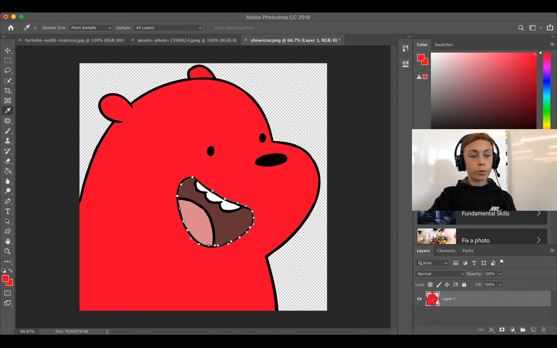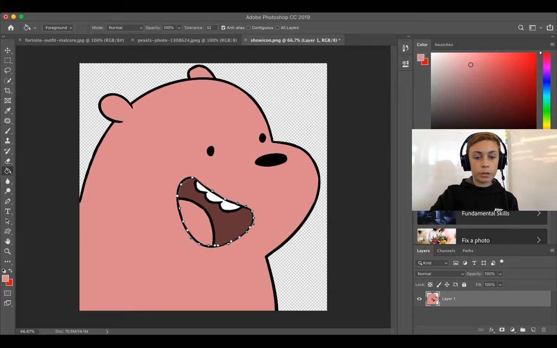The fourth super important tool is called the eyedropper tool, and what the eyedropper does is we can select any color that we want, even off the screen that we want to select, and we'll get that color. So if I had a shade of pink right here that I really liked and I wanted to make the whole bear that color, then I could eyedrop that and it will bring it over to here, and then I can go to my paint fill tool and make the whole bear that color to match the mouth.